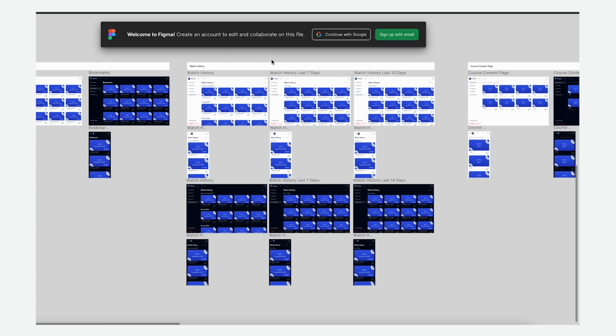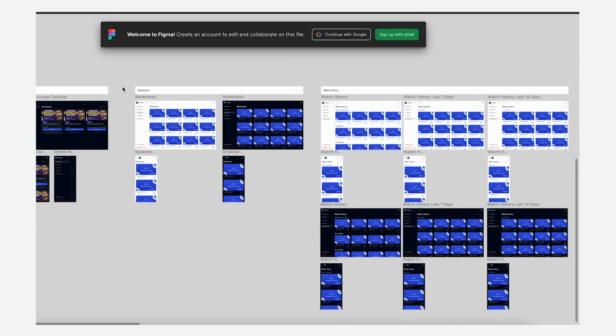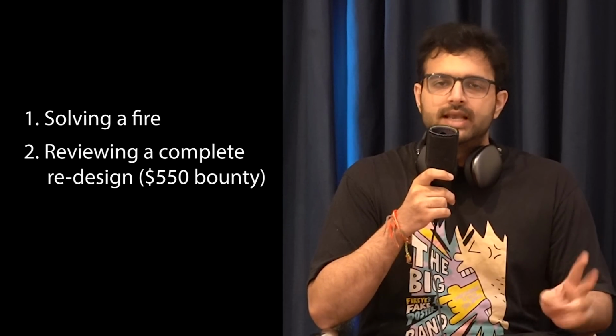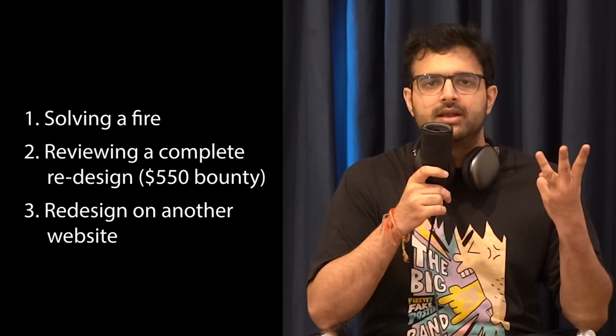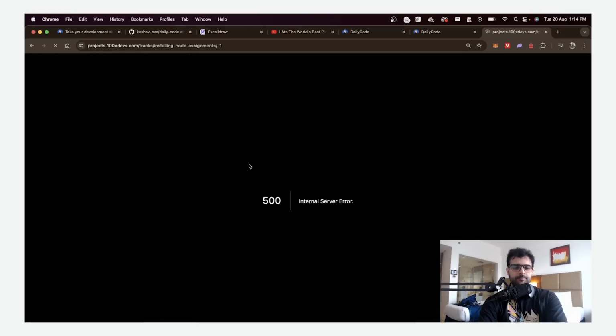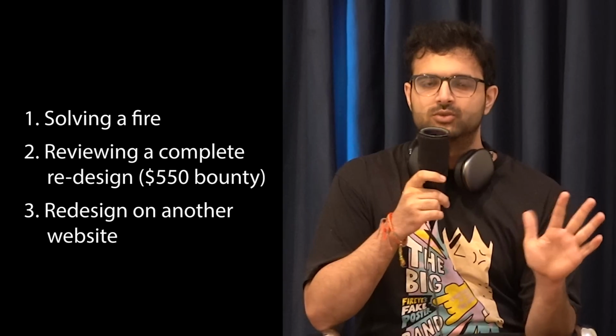Well, the redesign was already done by someone else. It just coded the redesign. I review it a little bit, deploy it to production, and just let it be. And then number three, I look at a similar PR on a different product, which completely changes its UI. I review it, I try to deploy it, it breaks in production, I revert. That's a brief of what happened in these 2 hours.